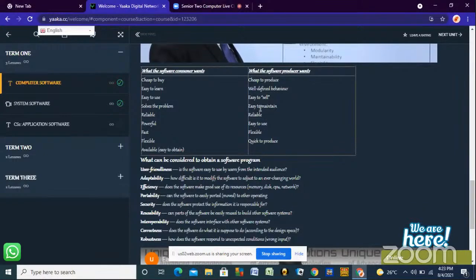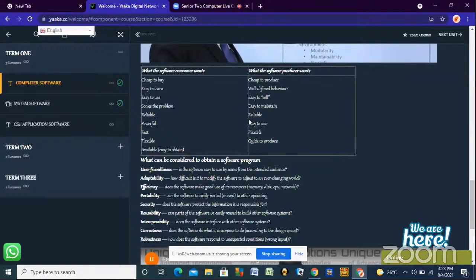Easy to maintain as in the software should be durable. It shouldn't easily break, so that maintenance is easy and you don't have to spend a lot trying to maintain it.